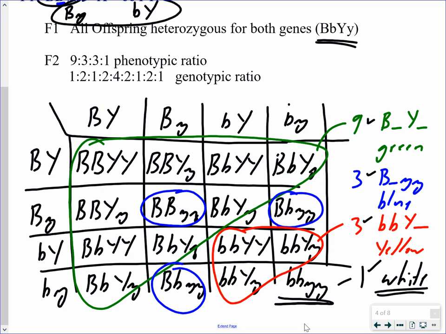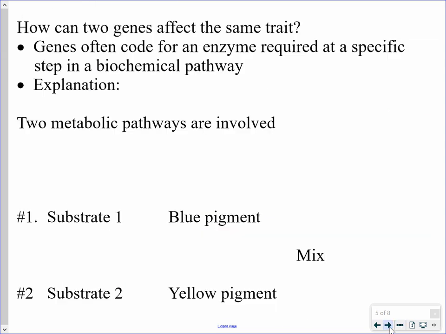So finally, what is the explanation for this? What is actually going on in terms of the instructions in the genes? What is produced from these instructions? And how does it lead to these different phenotypes that we're talking about here?